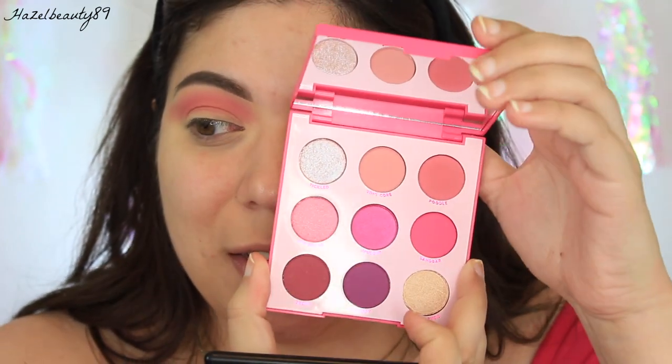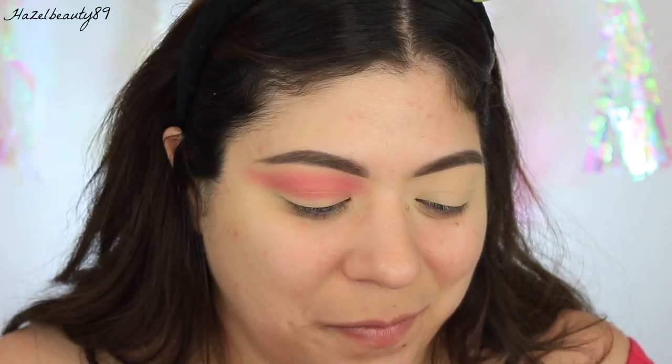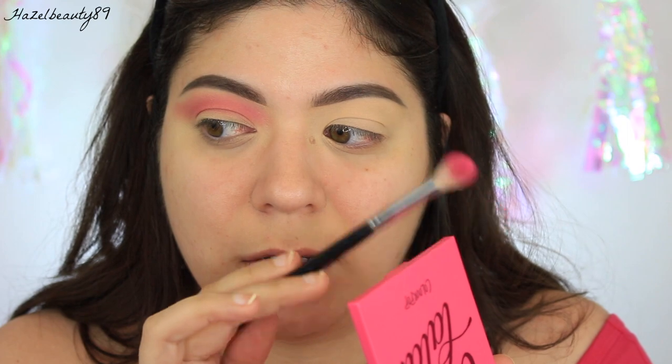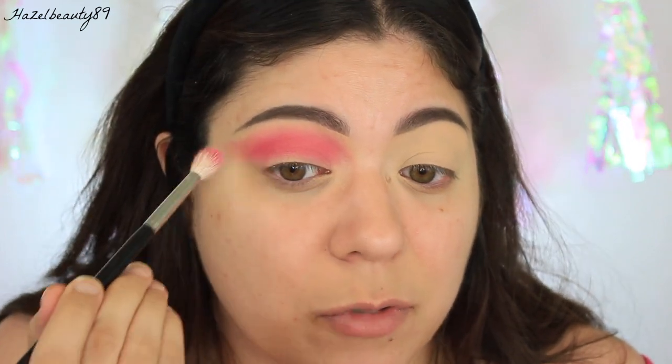For the second transition shade, I'm gonna go into Sandbar, which is the hot pink shade in the palette. I'm kind of nervous about it, but I'm just gonna give it a try. This shade also has quite a bit of fallout, but it's not a big deal as long as it's super pigmented, so just tap off the excess. Wow, this shade is really pretty as well. It's not as pigmented as I thought it would be — I thought it would be a lot more vibrant. You do have to build it up quite a bit, but that's actually a good thing with a really bright shade.